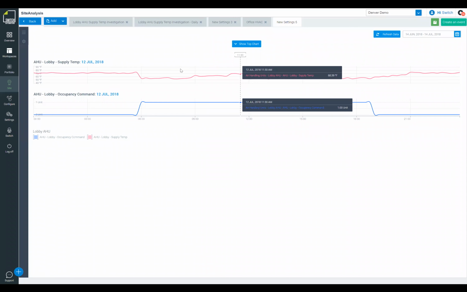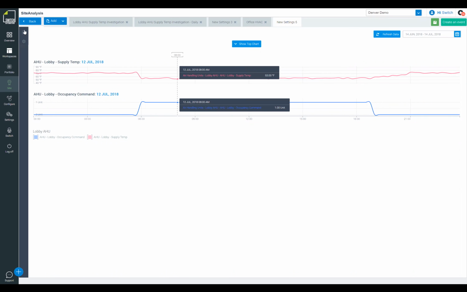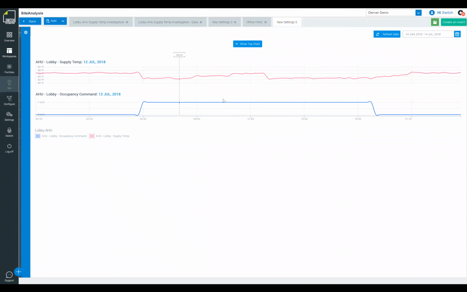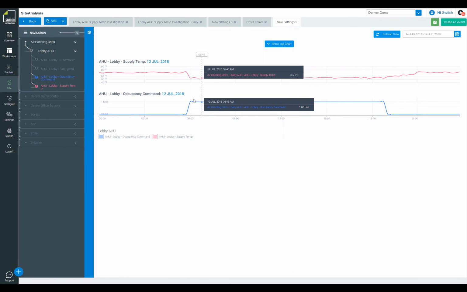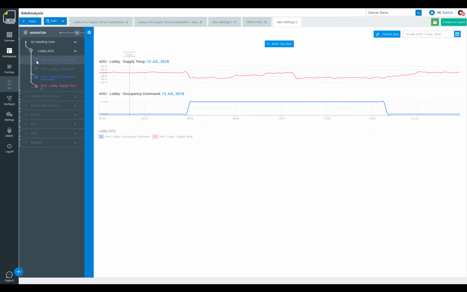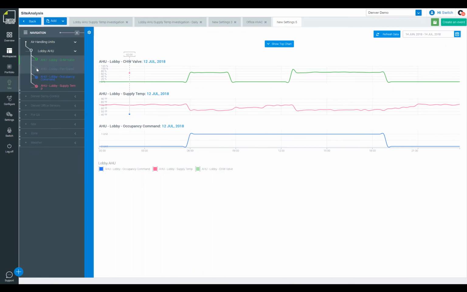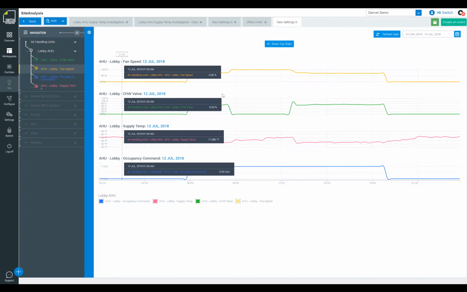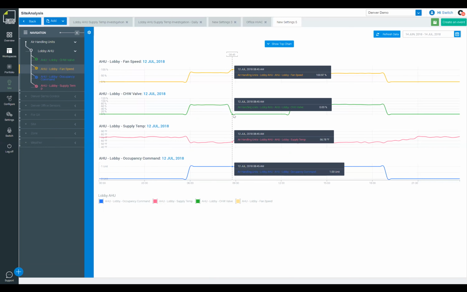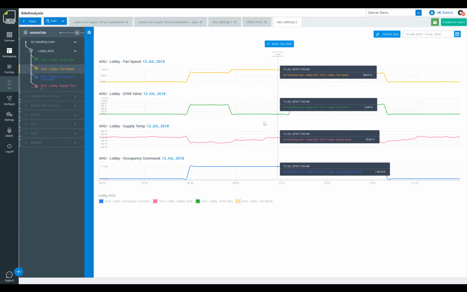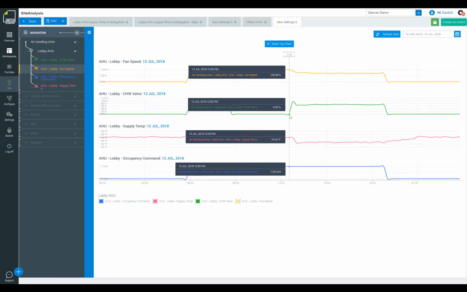Okay, this is the site analysis tool in the Switch platform. I can come into here now. It's brought me in with my air handler occupancy status and the supply air temperature. But with this lobby air handler unit, I'm going to look at the chilled water valve along with the fan speed. So now I can see here that the chilled water valve got stuck. You can see the green line is where the chilled water valve didn't open when the unit was called for cooling. And it was all the way along to here where the temperatures all increased. It got to that critical threshold.